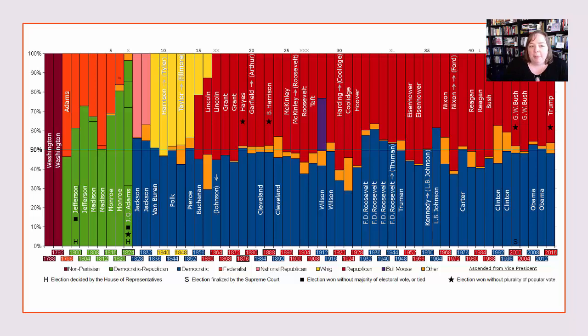There are a couple of elections back in the green bars over there to the left, where the House of Representatives decided who would win. And that's part of the Constitution's failsafe in case nobody gets a majority in the Electoral College. You heard about that in one of CGP Grey's videos earlier. But then what you can see in the middle, the 50% line: when one of the two long bars, not the orange, third-party ones, extends over that line, that means that a candidate got more than 50% of the vote.